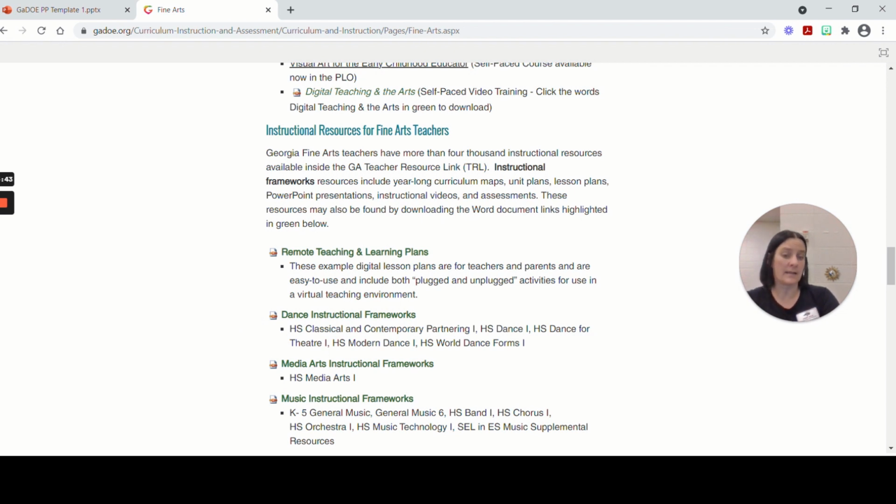You have high school dance, which is High School Dance 1, and then High School Dance for Theater, which is a pretty cool course, and then Modern Dance, and then World Dance Forms. I wrote the Modern Dance high school one, and so there are rubrics, there are worksheets, there's vocabulary, there's PowerPoint resources, so there's all kinds of stuff in there. I know I'm going a little off assessment topic, but do not forget that we have this.